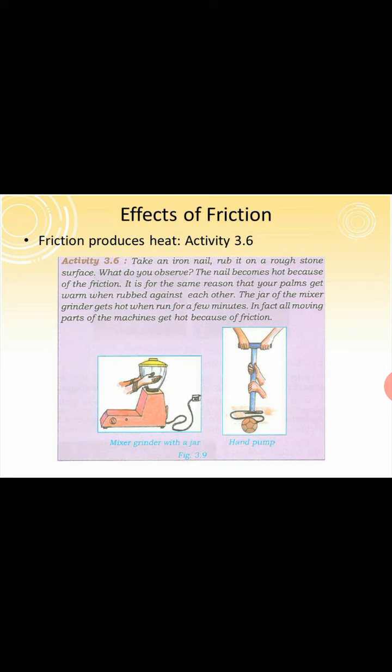In the next one also, if air is inflated in a balloon using a hand pump, the same thing happens. If the pumping goes on for a few minutes, the pump becomes warm. This is again because of friction. So these were the examples which show that friction produces heat.